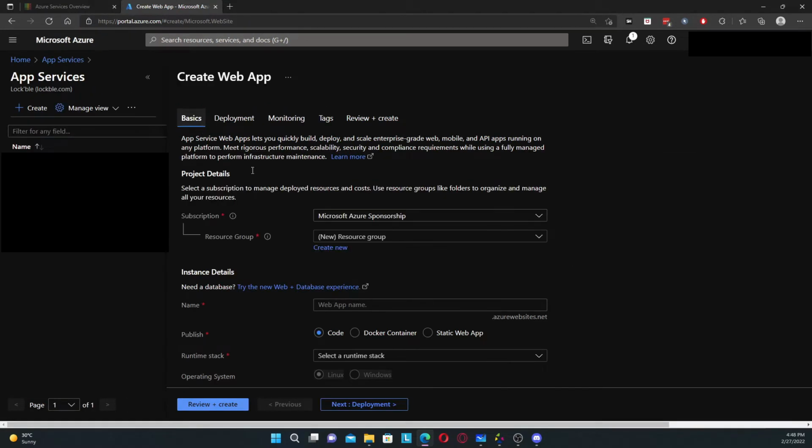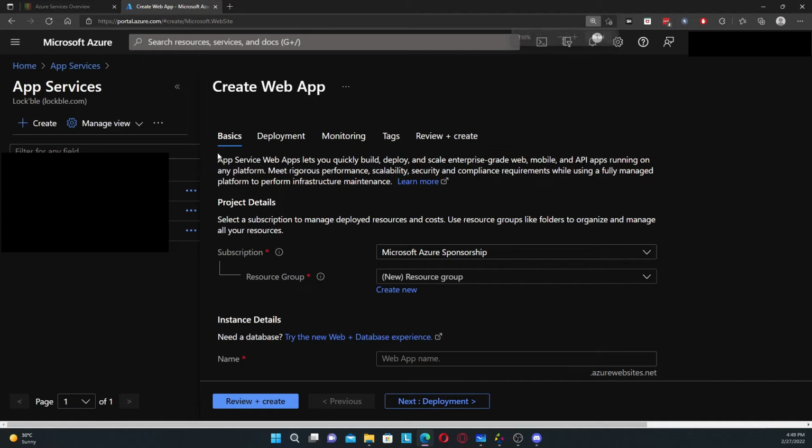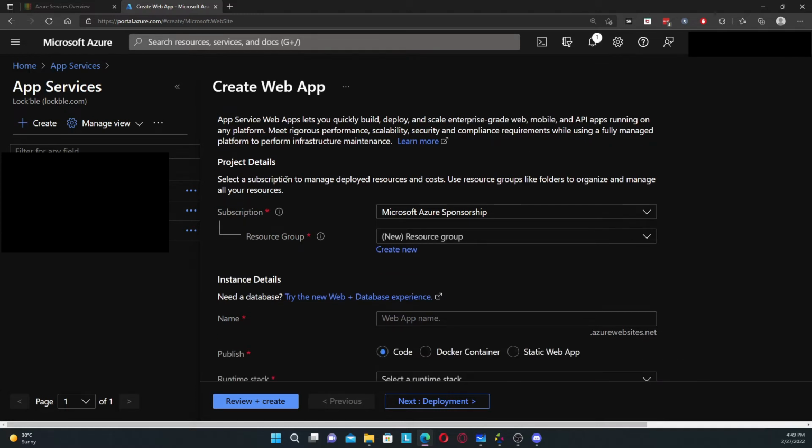Once you click on create, give it a time to load and you can see your app service program is open. Again, we go to the definition that Azure has already provided to us. I can zoom it in a bit so you guys are able to see. App service web apps allow you to build, deploy, and scale enterprise grade apps for web, mobile, and APIs. So product details. So first of all, your resource subscription. If you had created a free account, it would be pay as you go.